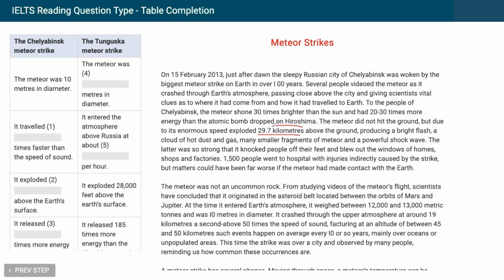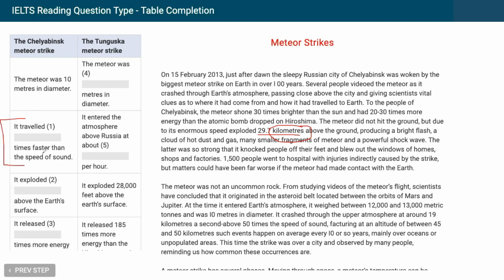At the end, we'll look at the spelling. There are 2 ways to spell kilometers, the British way and the American way. Here we have the British spelling. Know that the American spelling is also accepted, but again, I'll show that to you at the end of the video. All right, and so for Chelyabinsk, we have just 1 more left.